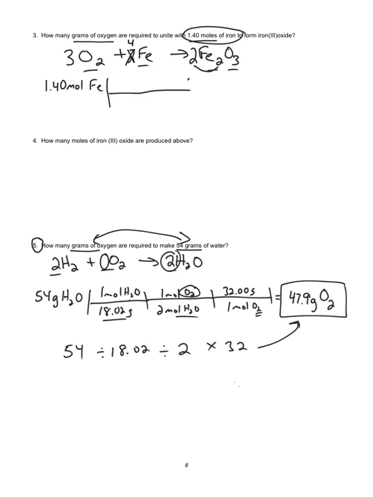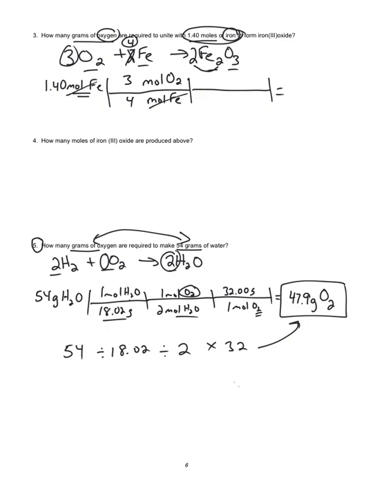And as I said, a mole-to-mass problem is going to be 2 steps. So I already know the moles of iron, so I don't need the molar mass. The purpose of the molar mass is to convert the grams to moles, but I already have it. So whatever unit I start with is what I put in the bottom. And I'm going from iron to oxygen. Okay? The mole ratio there is there's 4 iron to every 3 oxygens.